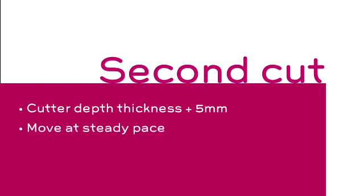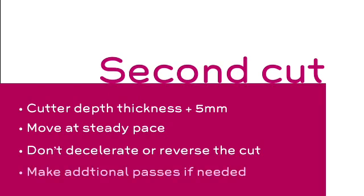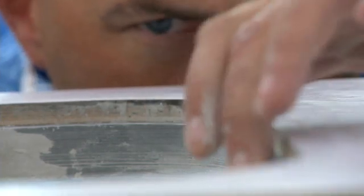Gently push the cutter into the edge and forward at a steady pace. Never decelerate while in contact with the face, as this can cause marks that are difficult to remove. If you feel the need, always make another full pass, 2 or 3 if necessary, as this will reduce finishing time later. Never reverse the router to recut.